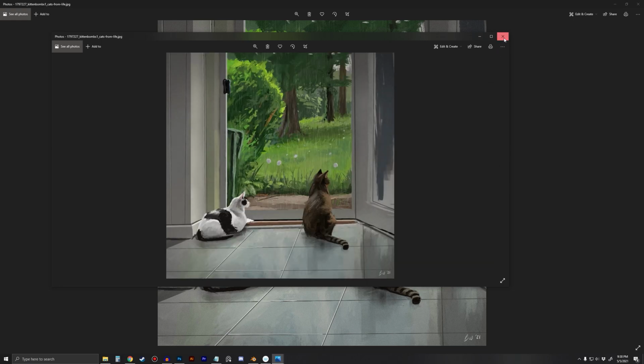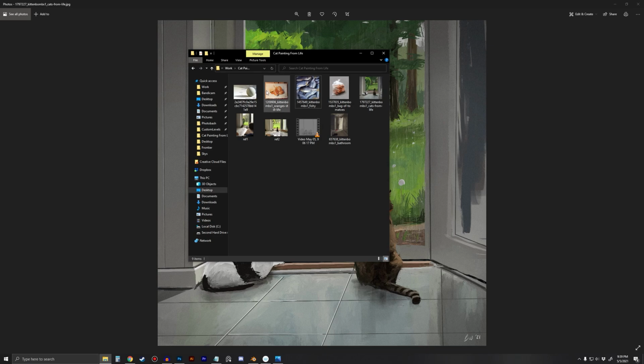because we don't have all day. We work a full-time job. We gotta get the paintings out. We gotta get the stories out as quickly as possible. So I can't just say make your lighting good and expect you to learn something from that. But basically it's just saying that's the reason why it looks like a photo.